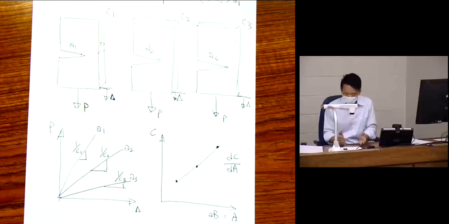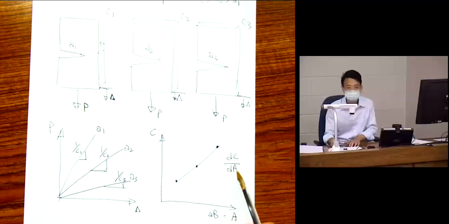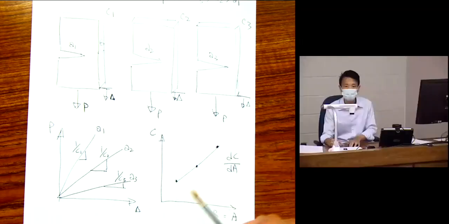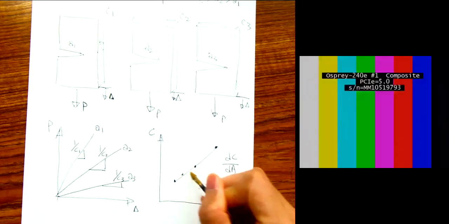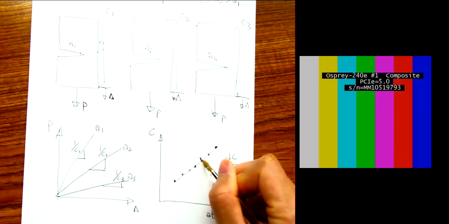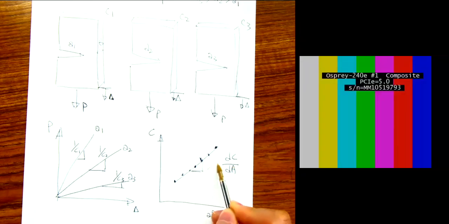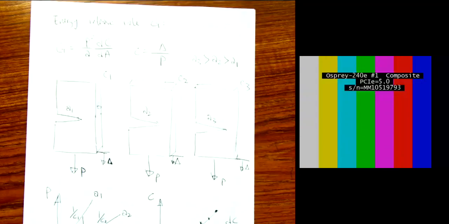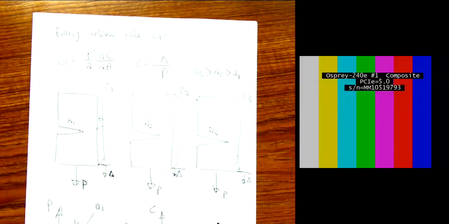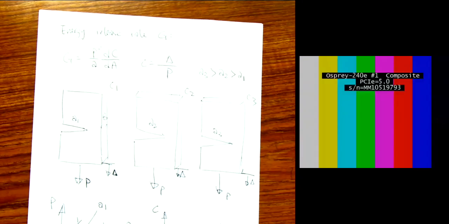Now, you can numerically differentiate, so you get a slope of dC/dA. Now, if they are nonlinear, so they're not linearly changing, then your dC/dA is not a constant. It varies with A. But if you have more data points, you make more copies, then you get a more precise calculation, and then you can calculate dC/dA, which is just the slope of this, right? So then you go back to here, then you calculate the energy release rate. And this is a completely experimental method, and we sometimes call this the compliance method.